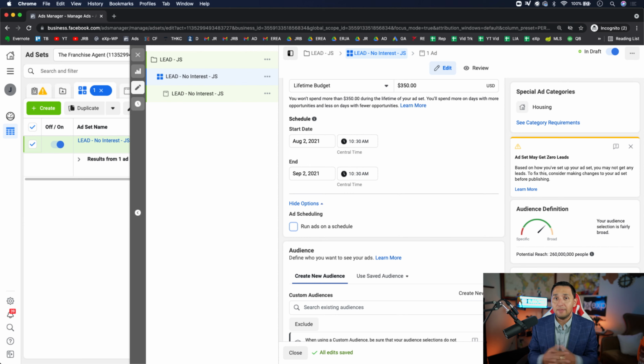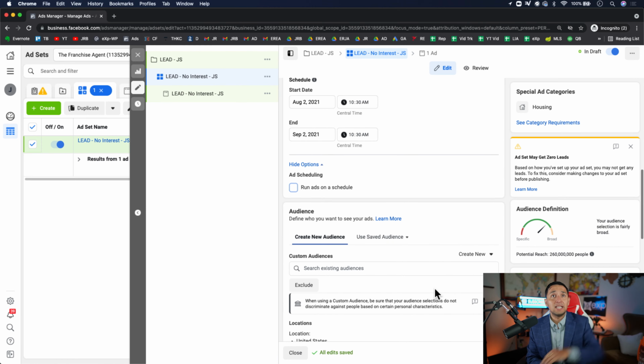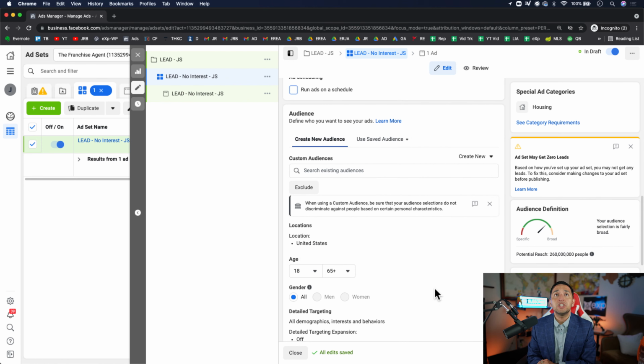So once you find that winning formula, it's too long to go into how you scale ads, so I'll just give you the abbreviated version. Once you find a winning formula, you don't just double the ad spend, you do it by increments. So I suggest 25 to 50% increments at a time to see if it's still performing well. So that's a little bit of inside baseball that I think you can appreciate.